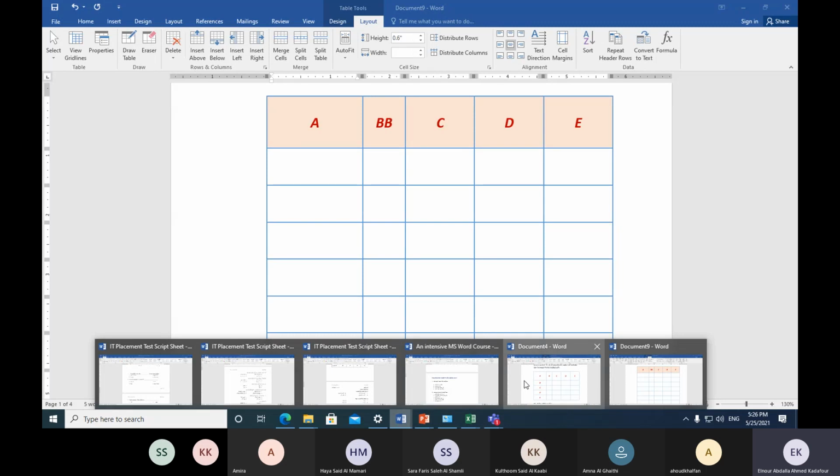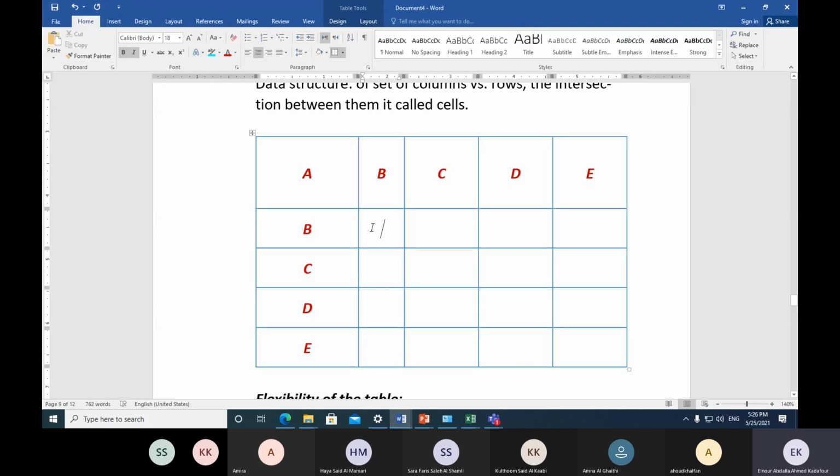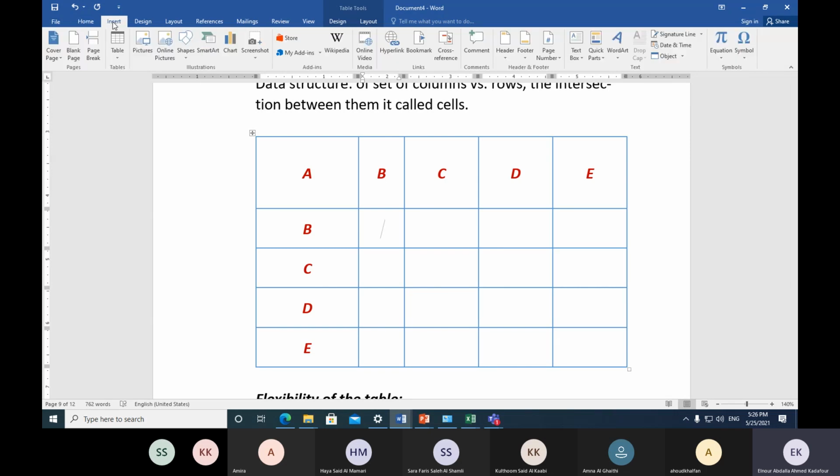If you have anything you can ask, otherwise we have to move forward within our insert ribbon.